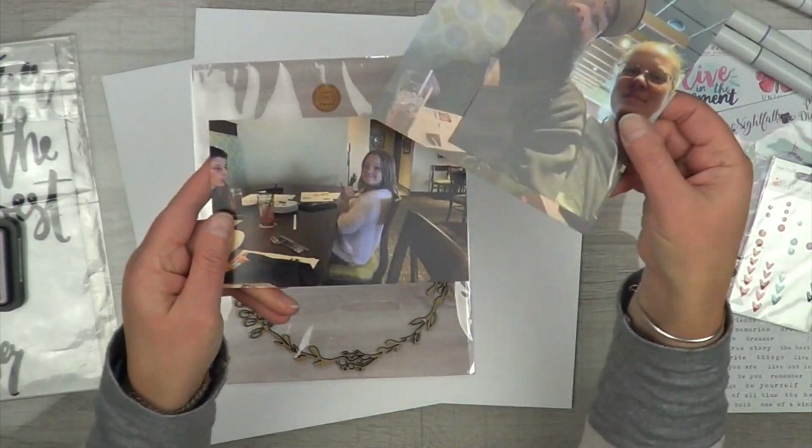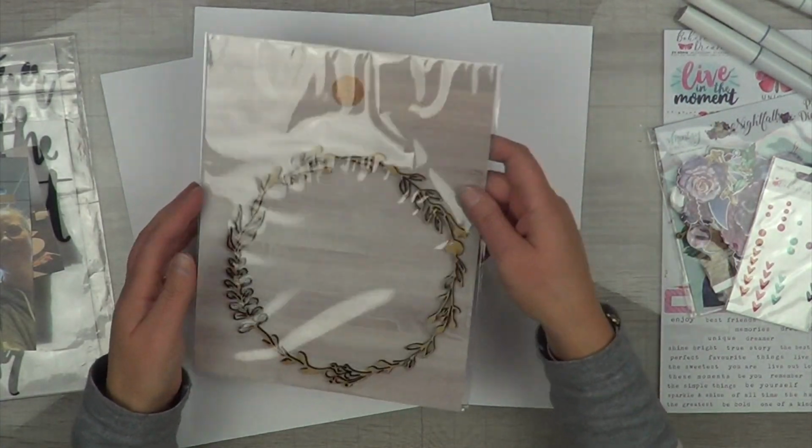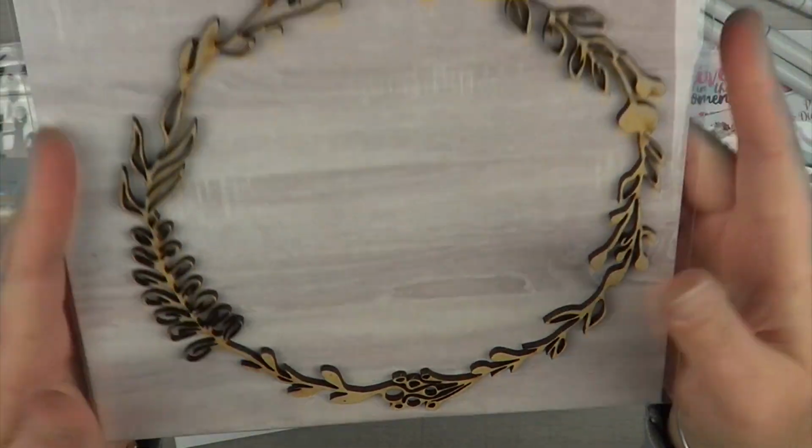Now, I have some photos of us sitting at the Olive Garden, and of course, teenagers will be teenagers, and, you know, they just don't want their picture taken. I don't know. Blame it on acne or whatever.